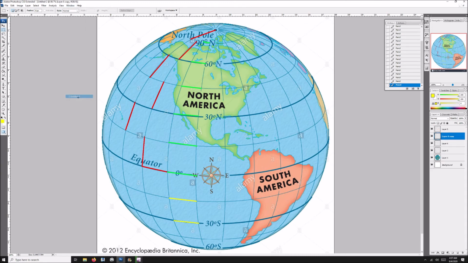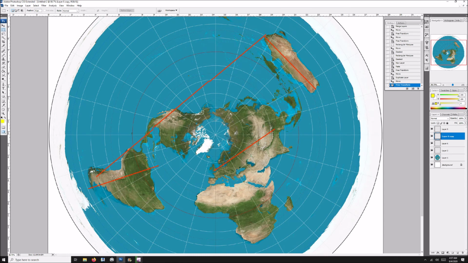Well, when we look at this map, the equidistant map is called the equidistant map because the latitude lines are equally spaced. The distances from one latitude line to the next following a longitude are the same. So that matches the globe. But where things get out of whack really fast is the distance of a latitude line between longitude lines. Let me come up to the upper right corner here. You see where my mouse is circling?